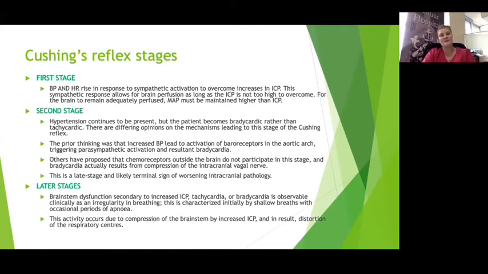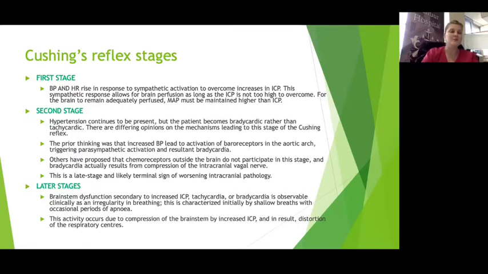There are some articles as well that describe the Cushing's reflex according to stages, but just to know that these stages actually happen quite rapidly. So we usually see it when it's already in this later stage. It's not like you're going to be in the first stage for a few hours and then progress to the second stage. These things start to happen quite rapidly, and it usually means that brain herniation and brain death are probably quite imminent if you don't act on it quite quickly.